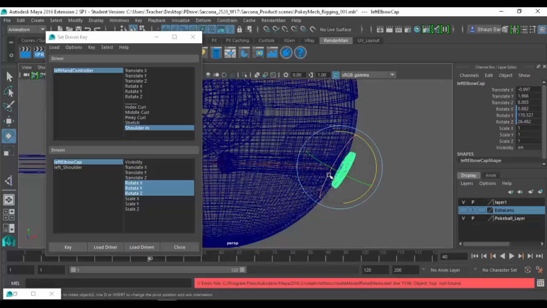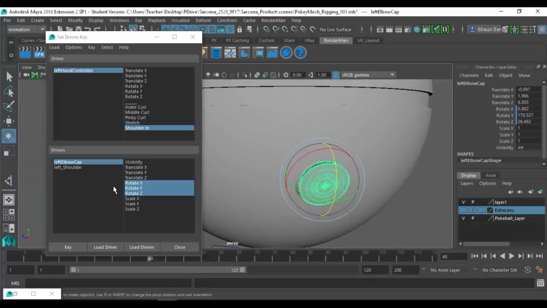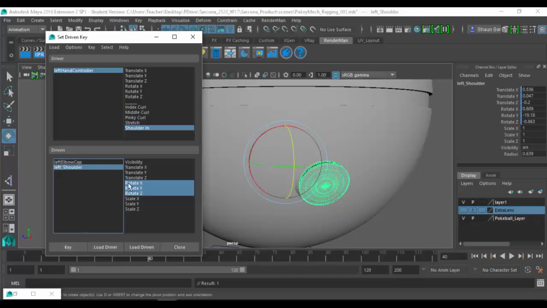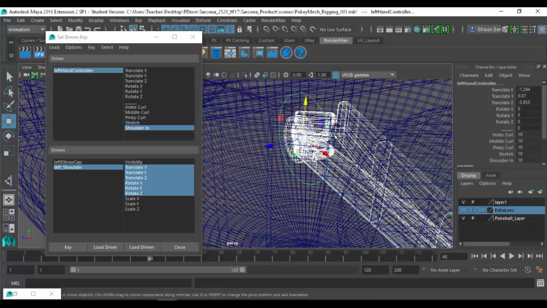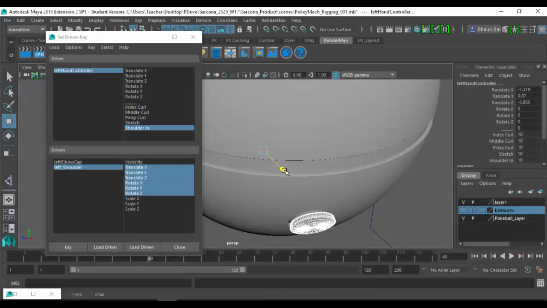And switch in different views because you want to see it from different angles. Okay, that should be good. I'll hit key on there. Now I need to also go back to my shoulder because my shoulder is now not lined up right. So I can go back to my shoulder. I'll also grab the circle. Those kind of go hand in hand.